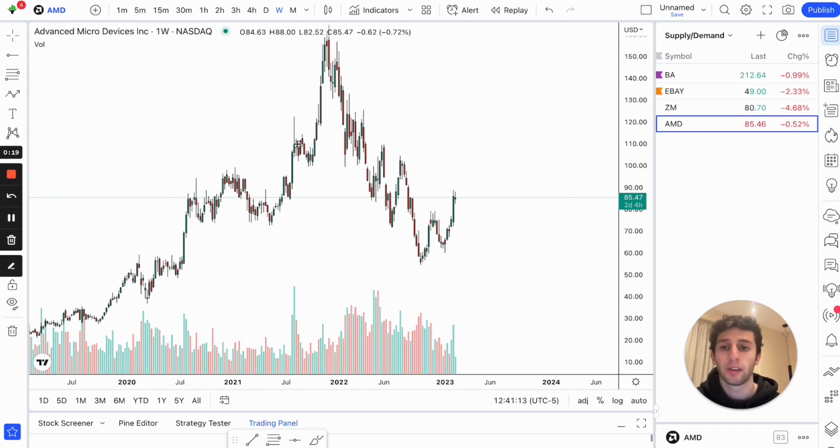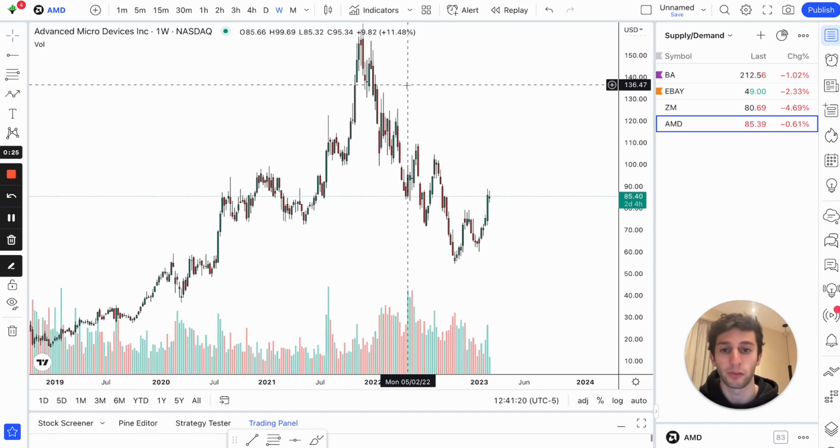So obviously looking at AMD on the weekly chart, my main strategy is supply and demand. So we can see here that there's 4 different things that I need to look for to make it an A+ setup, okay? And so the first one that I'm going to look for is trend, right? So are we in an uptrend or are we in a downtrend, right?